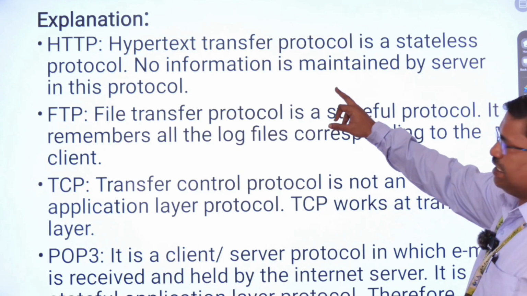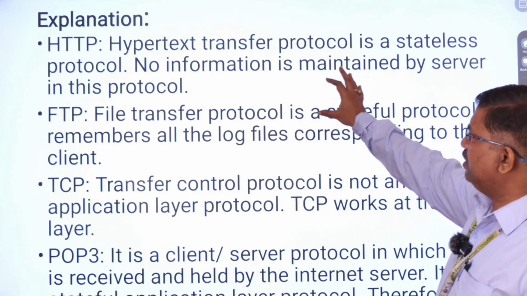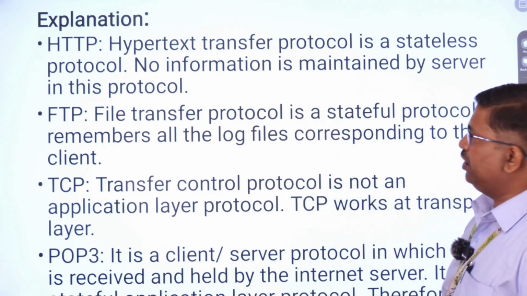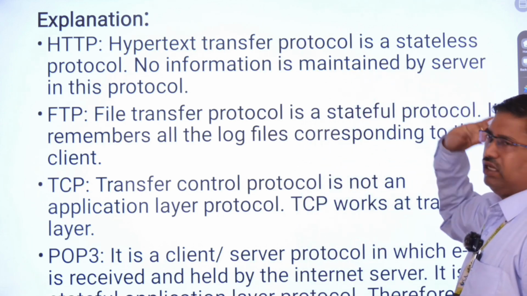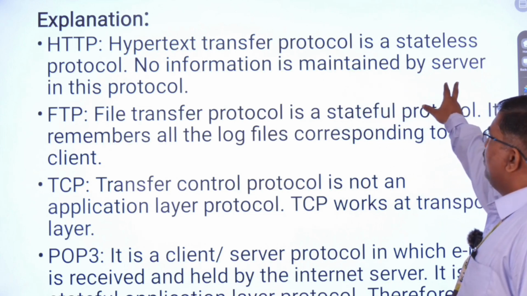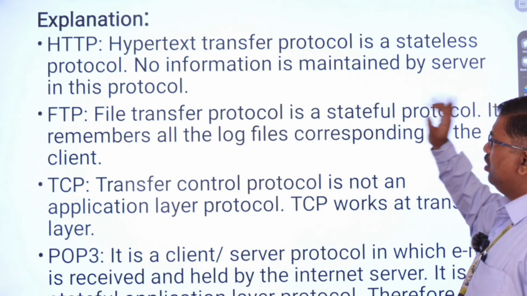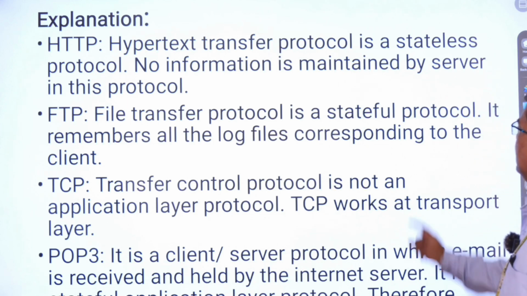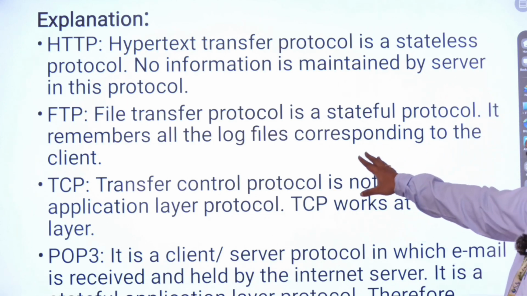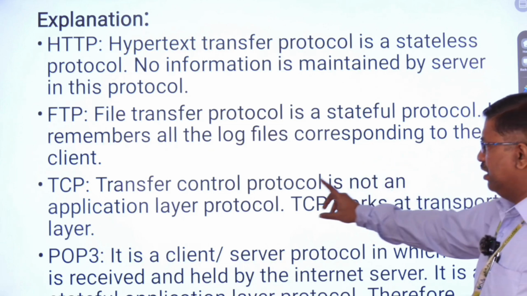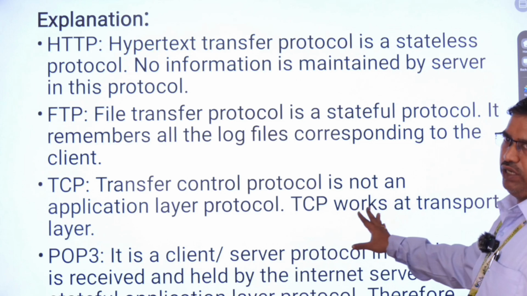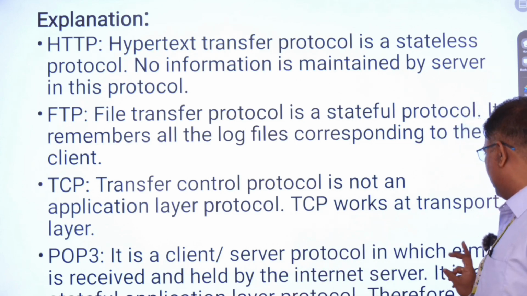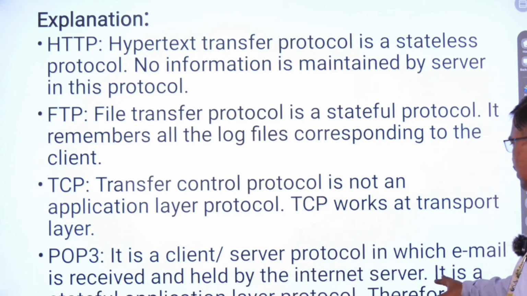So, you need to have a clear idea of what HTTP, FTP, TCP, and POP3 are. HTTP is the hypertext transfer protocol. It's a stateless protocol. No information is maintained by the server, so it is a stateless protocol. FTP, file transfer protocol, is a stateful protocol. It remembers all the log files corresponding to the client. Next, TCP is not an application layer protocol. TCP works at the transport layer. POP3 is a client server protocol in which email received is held by the internet server. It is a stateful application layer protocol.